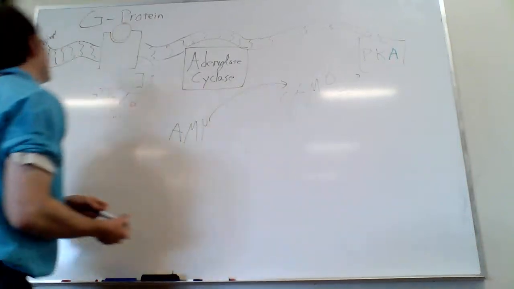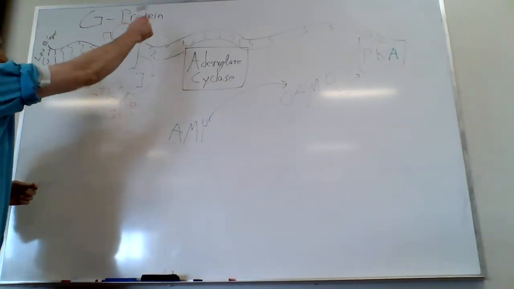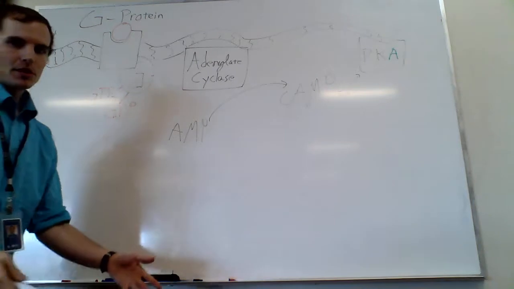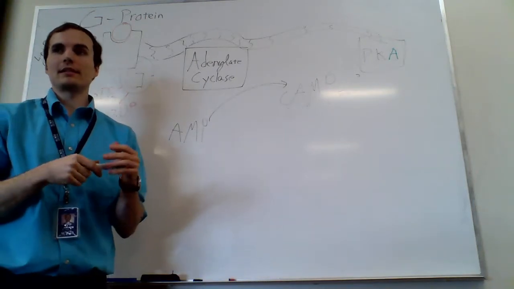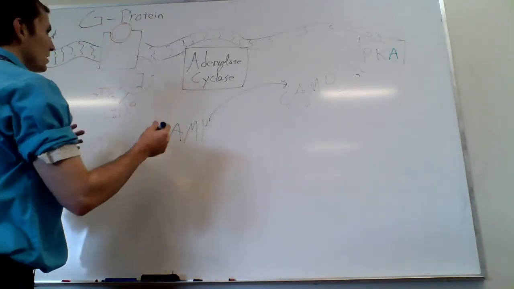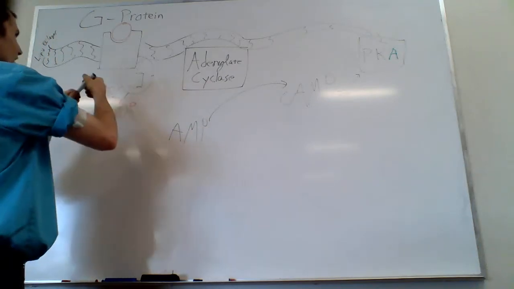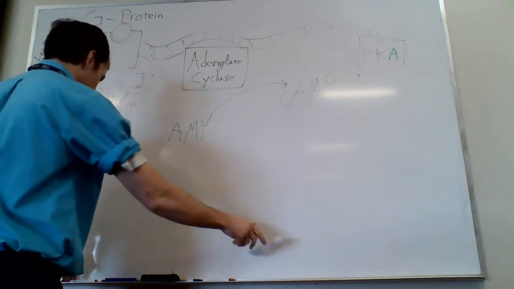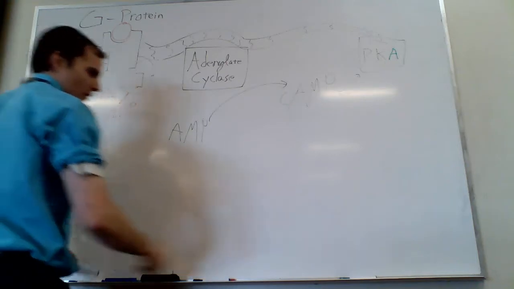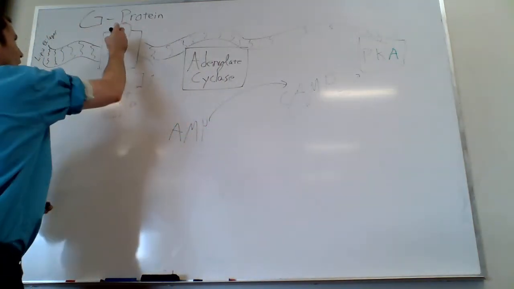And we're back. So, G protein with Adenylate Cyclase. Last one we did was G protein with PLC. All right. So, G protein with Adenylate Cyclase starts the same way. This whole, that's a green marker, which probably is more visible to you guys, isn't it? So we're going to do that.